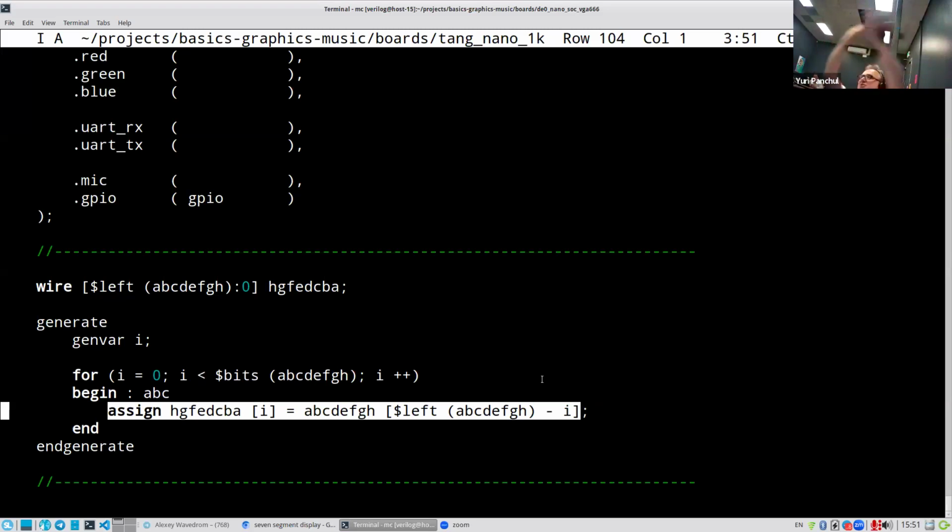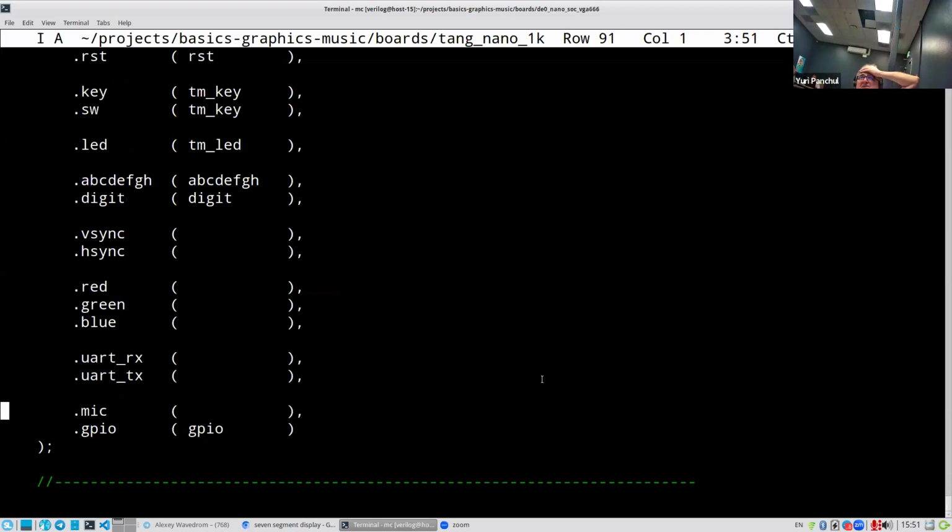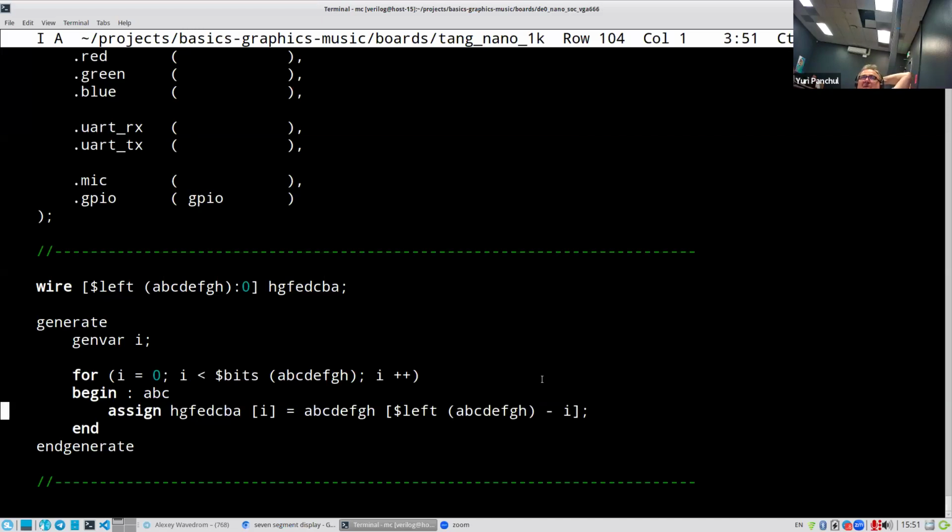So we put mirror image of them. Why? Because the way how our top module produces these bits, the way how controller uses them are unfortunately in mirror order. I don't remember why it happened this way, but it just happened at some moment.